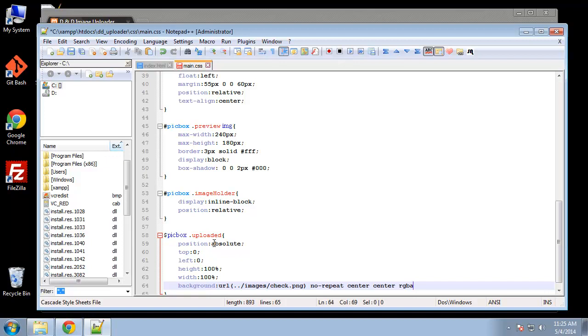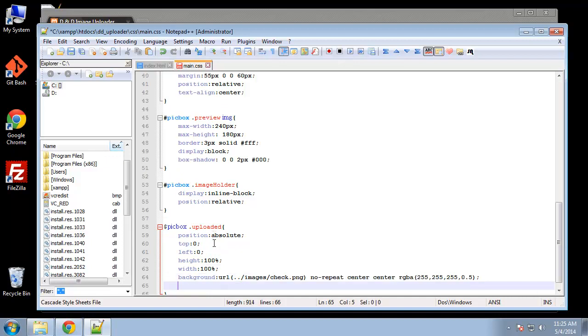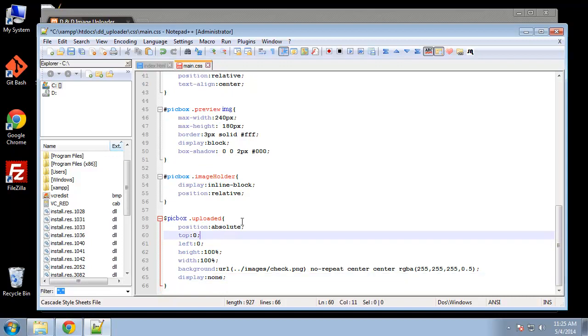And RGBA, we want it to be a little bit transparent, so we're going to use this RGBA 255, and we'll give it about half transparent. And then we want display none because we don't want this shown until the image is uploaded. So we want to initially set it to none, and then the JavaScript will show it when it's uploaded.